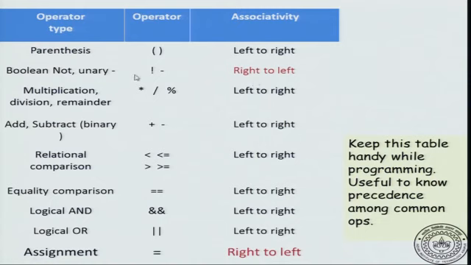If you think for a little bit, you can see that the associativity for unary operations is also easily seen to be right to left. That makes more sense. So, the idea is not that you should memorize this table, but that, given the table, you should understand what will happen with an expression and how C will evaluate it. It is not that you should remember this, but rather if you are given the table and an expression, can you correctly calculate what the value of the expression will be.